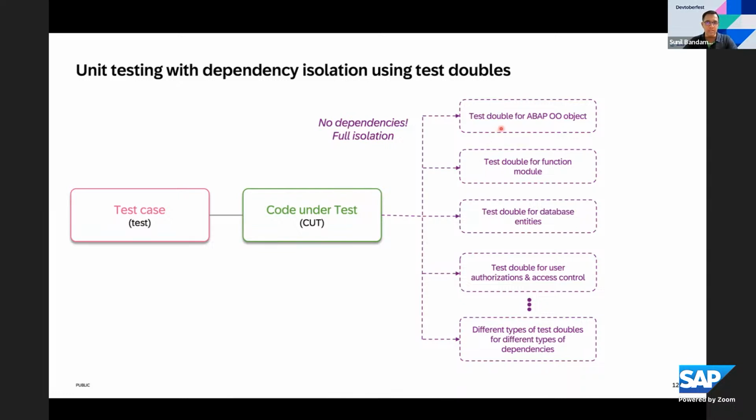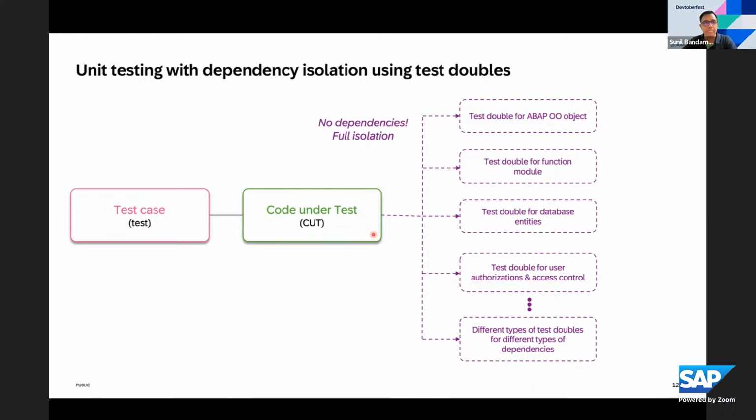Once we are able to create corresponding testable artifacts for all these dependencies, you should also be able to manage these testables and their life cycle. Then you should also be able to configure the state or the behavior of these testables. Then we will have complete control over my dependencies, and we can also ensure that my code under test is fully isolated from the real dependencies. So that's what testables can help you in achieving.